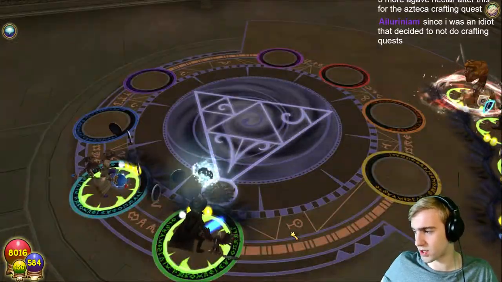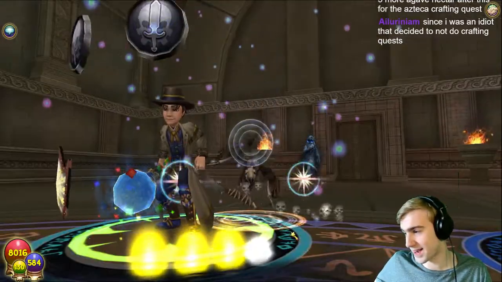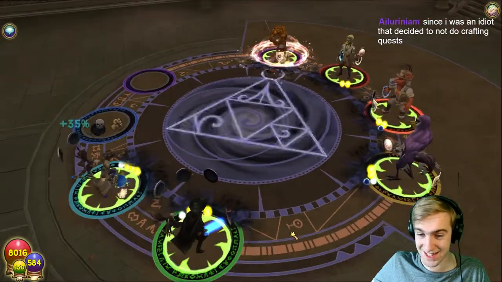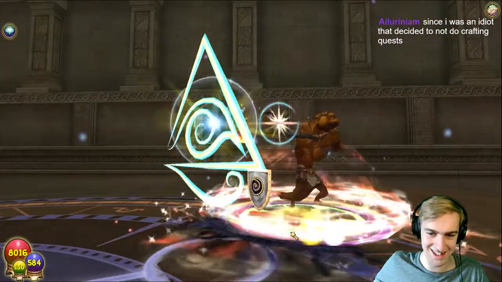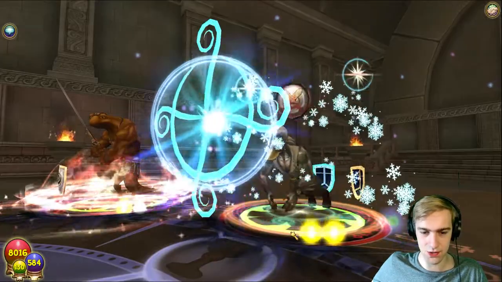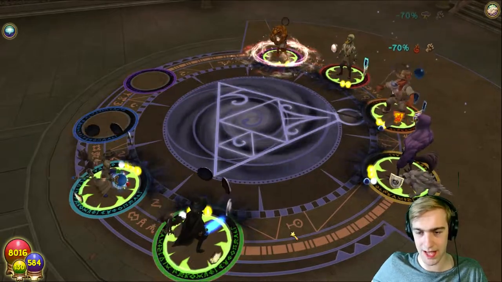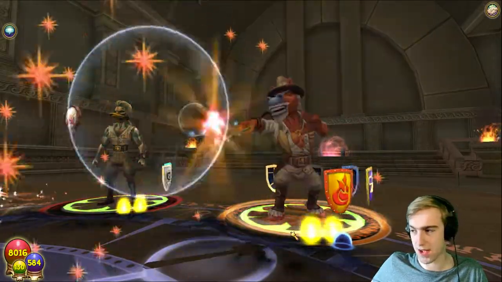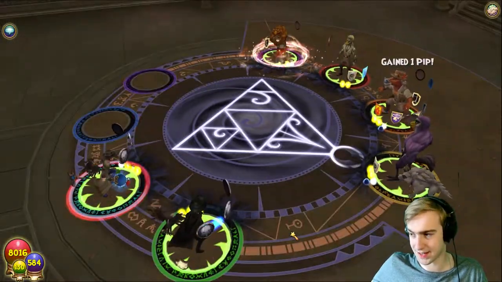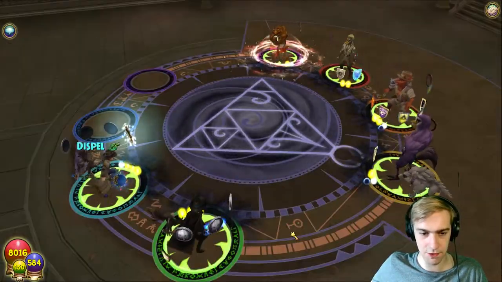Also gonna need 5 more agave nectar for this after the crafting quest. See, I told you we were halfway. I told you. Since I was an idiot and decided not to do the crafting quest. You didn't decide to do the dark crafting quest. No! Honestly, Dragonspire and Zafaria are the two hardest. Azteca is kind of bad, but not too bad. Dragonspire will kill you. And then Zafaria is just painful.